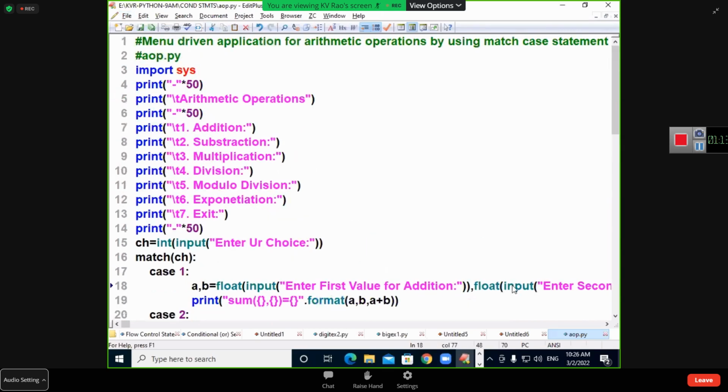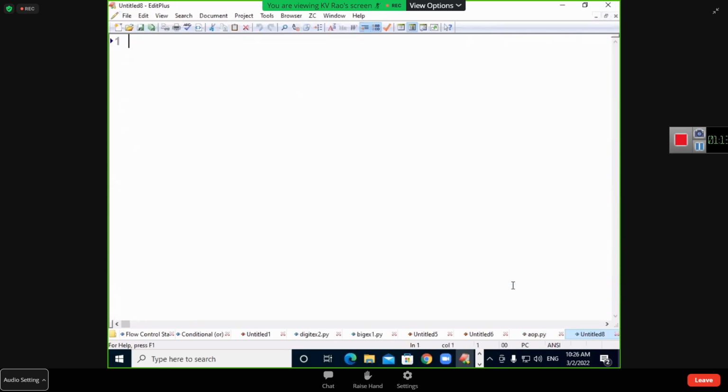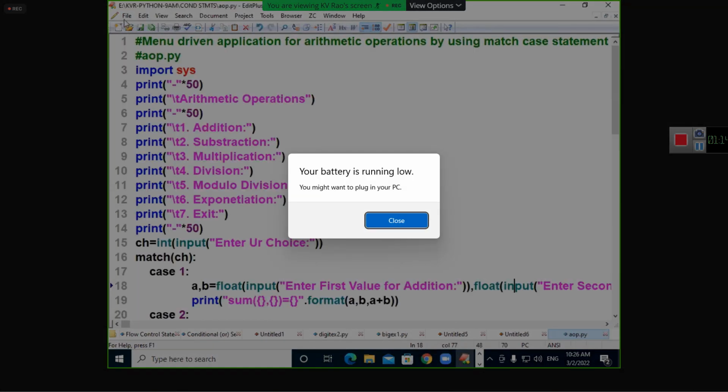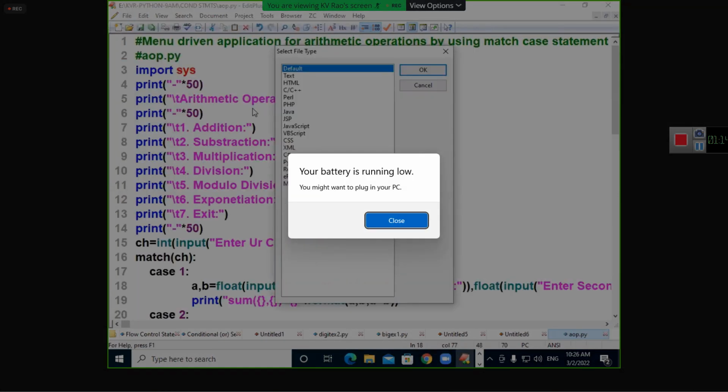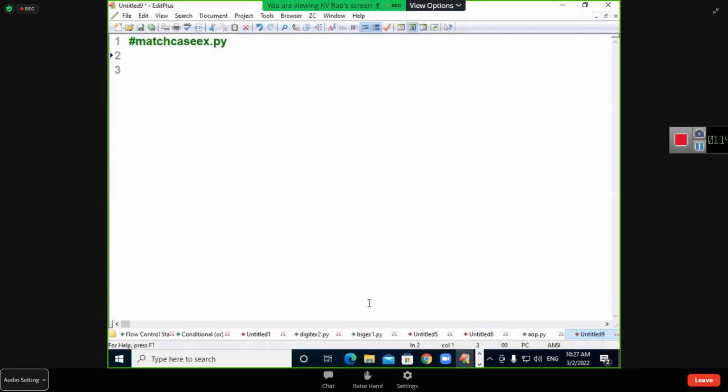Let me give you one more small example. Look at that. So another kind of example I'm going to give you. Let us watch this example. Of course, a small match case example.